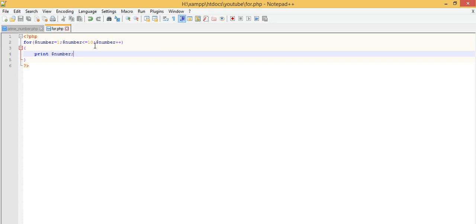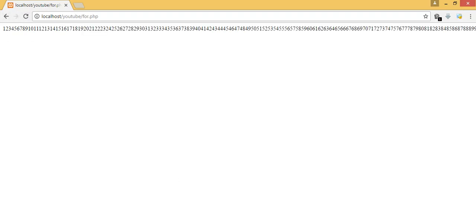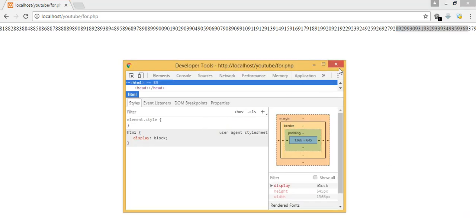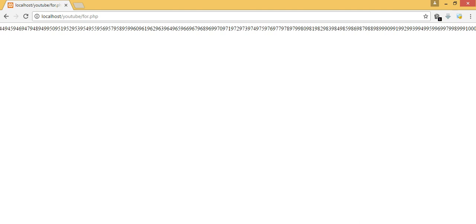Now suppose you wanted to do it for 100 times, what we can do is just change this number to 100. As simple as that. Imagine if you were going to print it 100 times by writing just print 1, print 2, print 3 till 100. Suppose you want to change it to 1000, you would write it 1000 times, which would be stupid and would put a lot of load on your PC. So this is the best way to do it. Use just for loops. Now we'll save it and see. Refresh. See, guys, it has gone so long. It has printed till 1000. It is as simple as that.